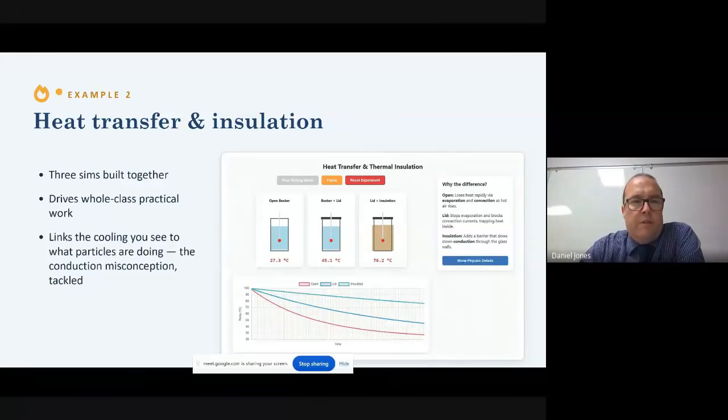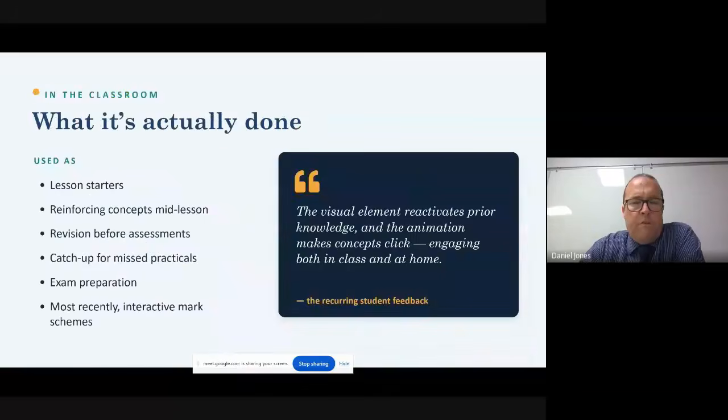I should have really put it in this particular presentation, but I've had a lot of positive feedback on that from both staff and students, because students often have an issue trying to visualize what's going on. So it's making difficult concepts a little bit more readily understood, really. And these are some of the scenarios where I've used these things.